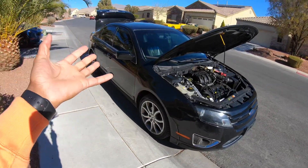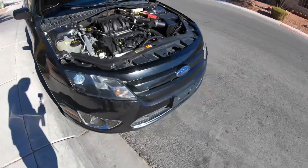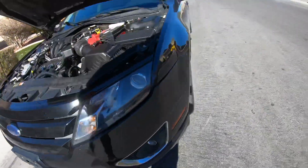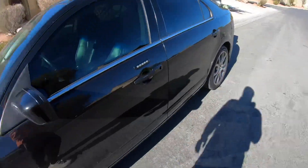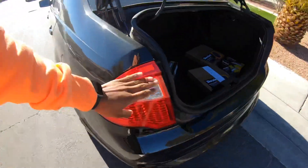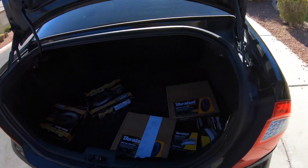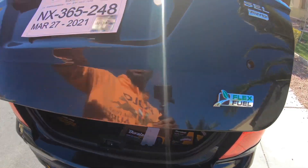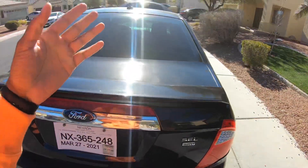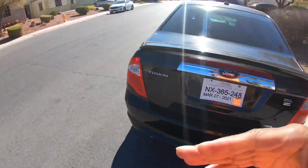I may do a wheel change on it too — it's black on black, and it does have fog lights. I'm going to black out these trim pieces as well. I do like this car — it's got a little sound system in it, and once I put the radio in there it's definitely going to sound way better. I did pay cash for this car, which is another good thing.